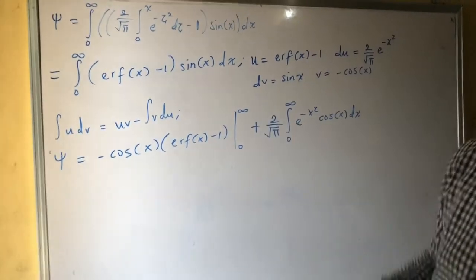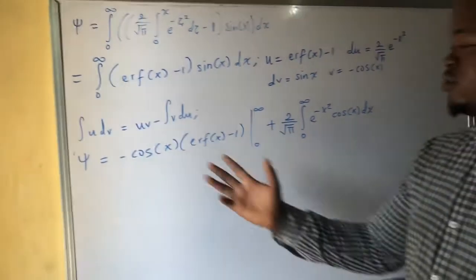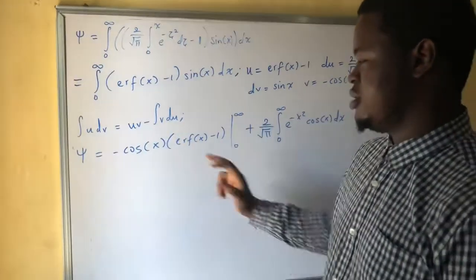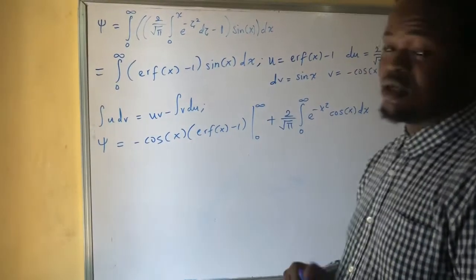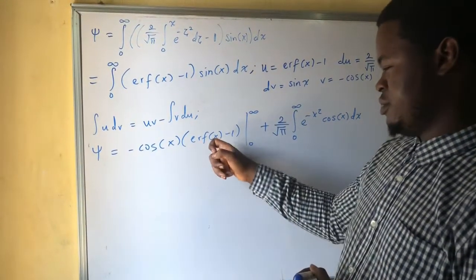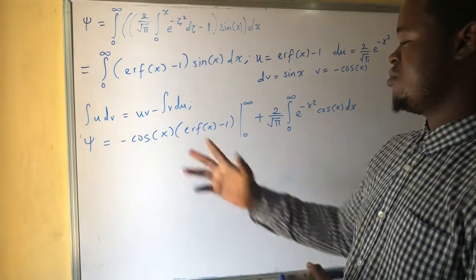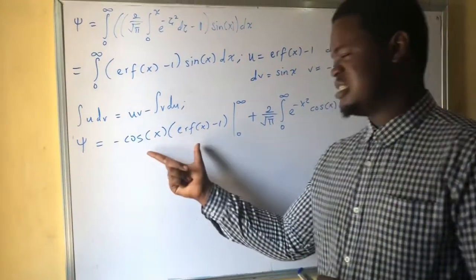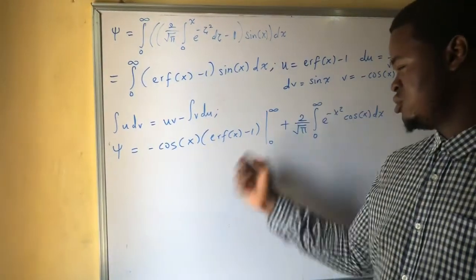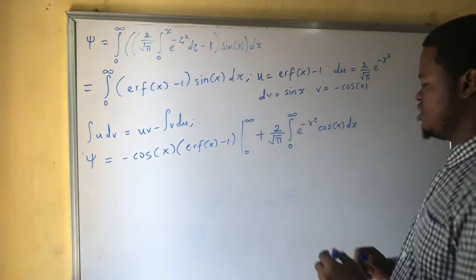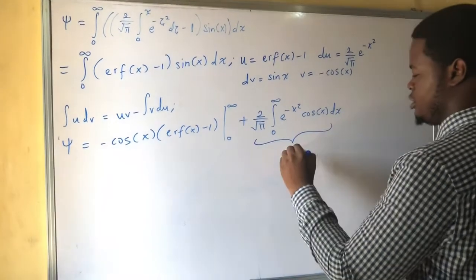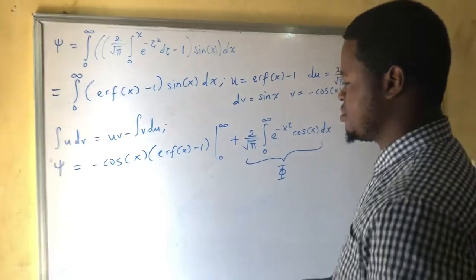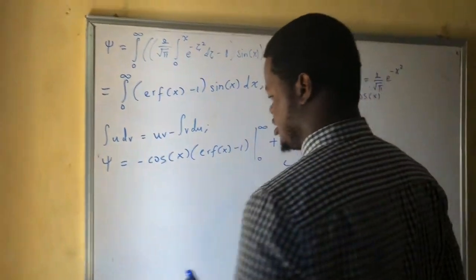Now, looking at this, I'm very sure we're familiar with how to deal with bounds. The next thing to do from here is just to plug in the limits. We all know cos infinity is surely going to be infinity. Why cos? The error function evaluated at infinity is 1. But we have to give a proof that this thing tends to 1. Now let's leave this part. Let's call this part this. Now let's look at this. Now let's take the question as this.